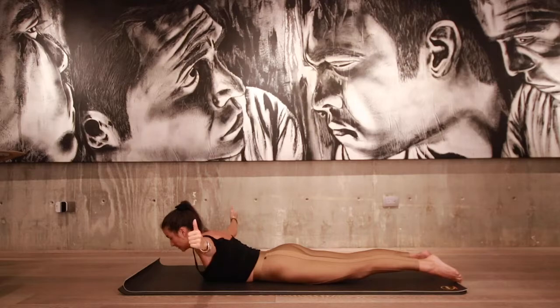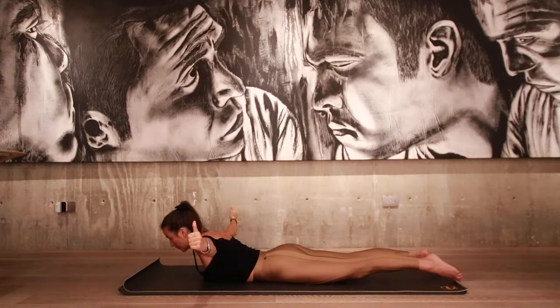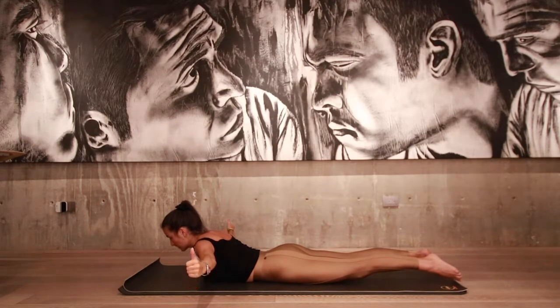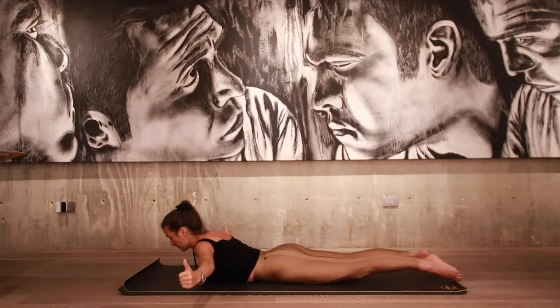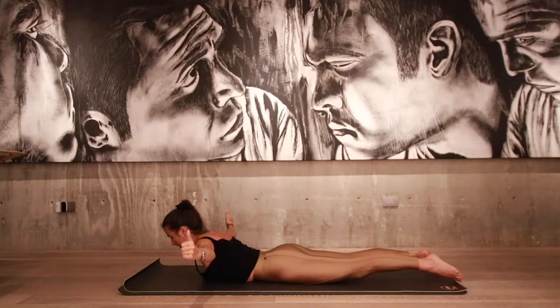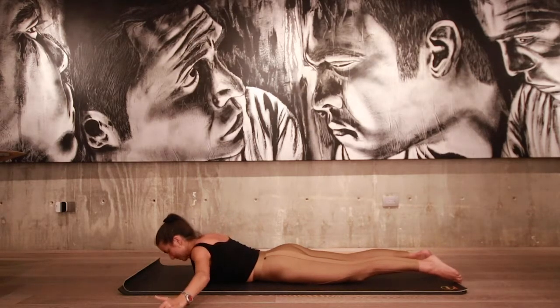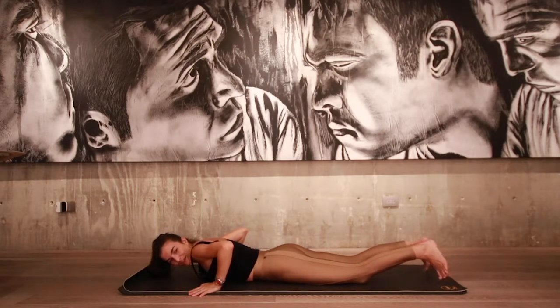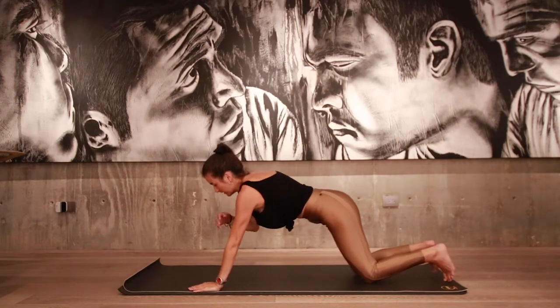Going here for 8. Keep your collarbones wide for 6. And 4. Last 2. And after that last one, you can relax. Nice deep breath. And you're going to carefully come up to kneeling into a kneeling plank.